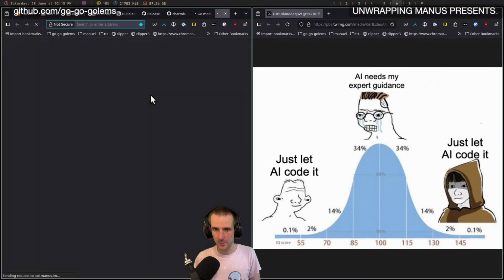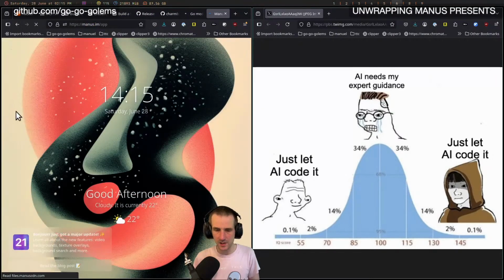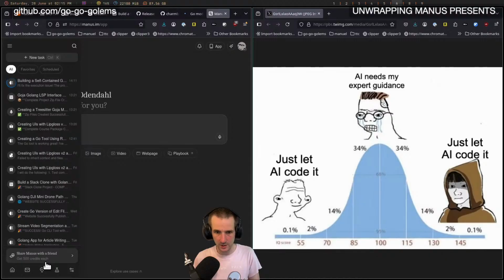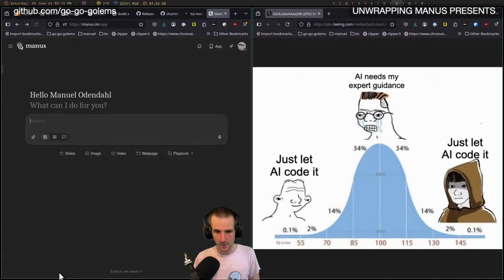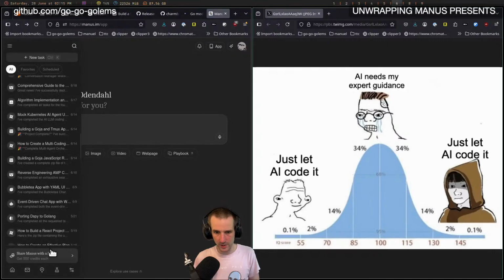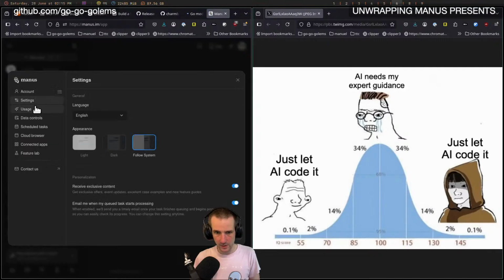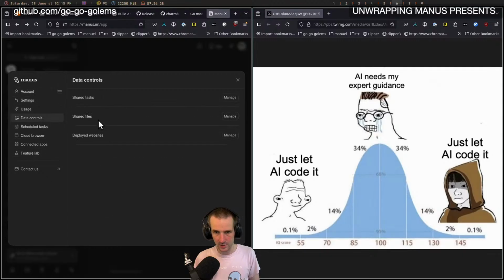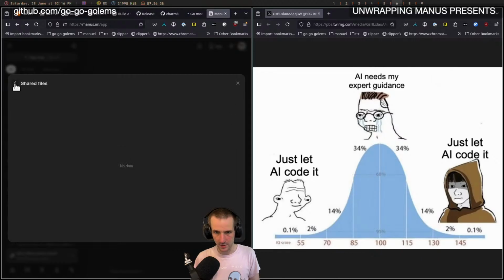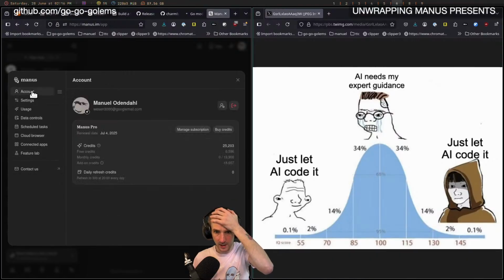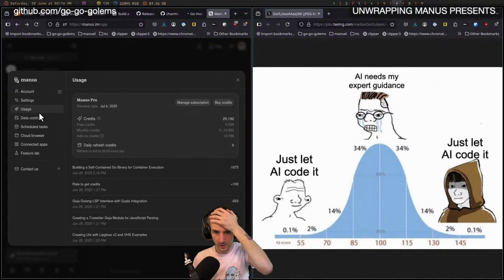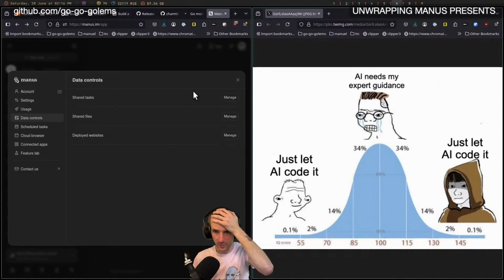Is this something that's maybe stored in my Manus preferences? Because these are like kind of things from a previous project. So let's go check in my settings to make sure that we can kind of remove this. Usage, data control, shared tasks, shared files. No, it's not going to be in shared files. Settings, account. Where do I manage my knowledge?